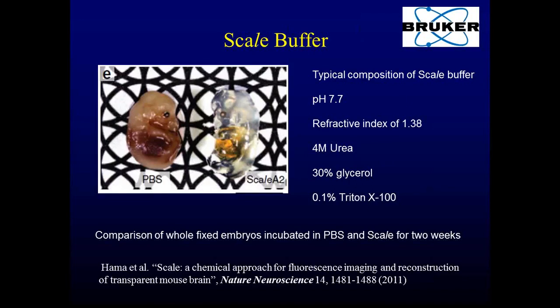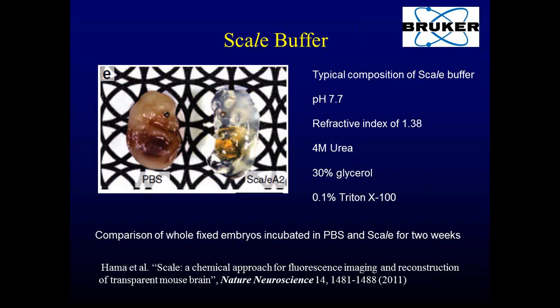The one thing is, it is a reversible process, so you want to keep it in Scale until the point you're imaging. We tried imaging in just regular buffer versus imaging in Scale buffer, and what we found was, as long as the samples were incubated in Scale buffer, that was great. You didn't necessarily need to image in Scale buffer along with the switching components. Recently, I talked to somebody who said he had used Clarity to do this, and there are other clearing agents, so that's something worth trying as well.